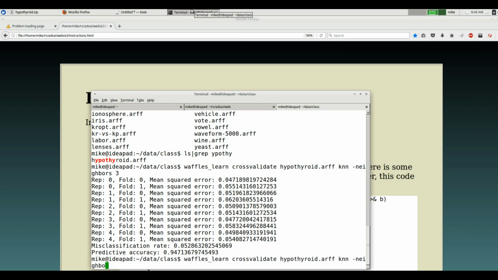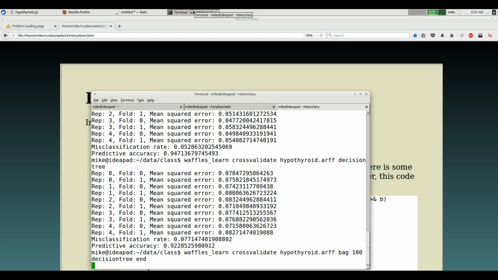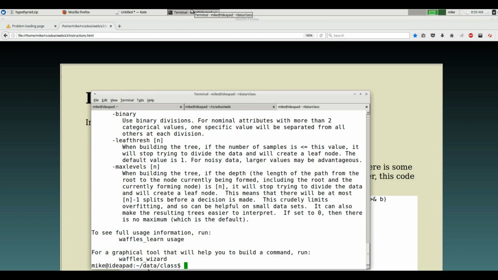Just out of curiosity while we're doing it, let's try a decision tree. Much faster, but not as good of accuracy. Let's try a bagging ensemble of 100 decision trees. Still not as good as KNN. That's interesting. Can you do a neural net? Let's try bagging ensemble 100 decision trees with random divisions. This is random forest. Oh, what's the problem?